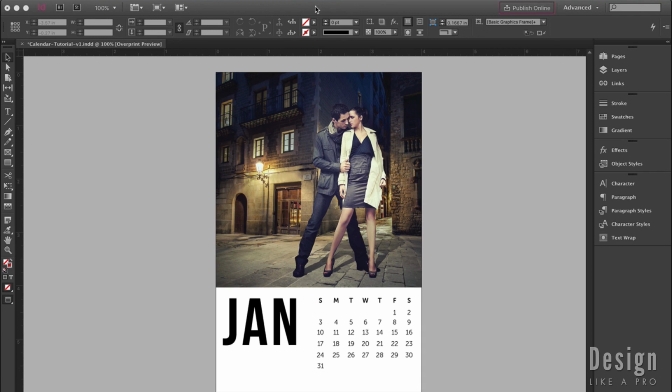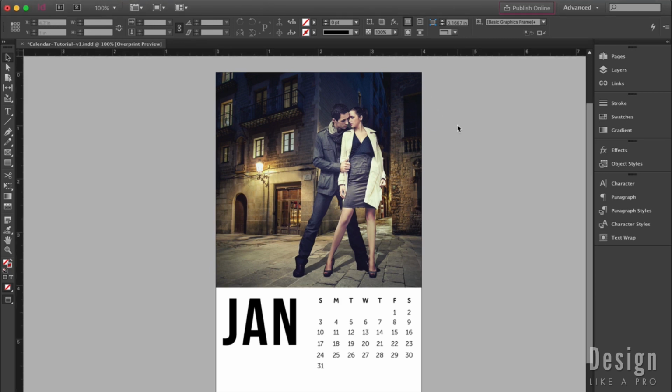We are using InDesign for this. I am using the latest version. You are free to use whatever version you have available though. Just know that when we get into the part, especially with tables, there are some newer features that make that a lot more convenient in newer versions of InDesign, but you can definitely follow along and do it in whatever version that you have available. So let's go ahead and get started.